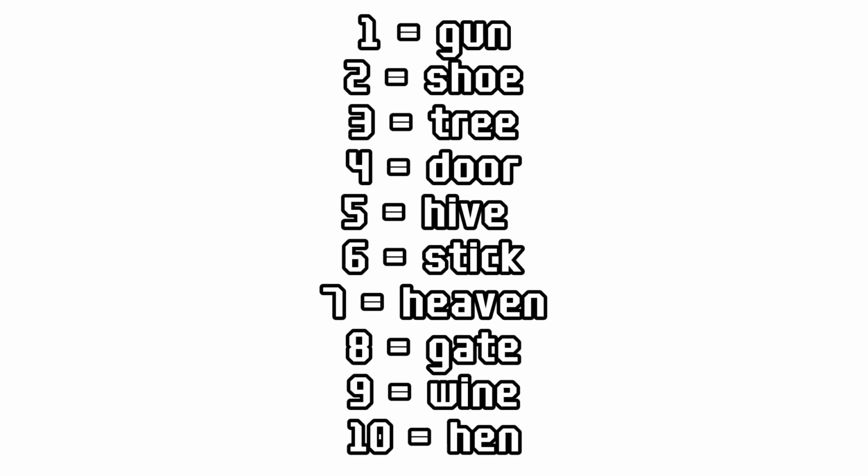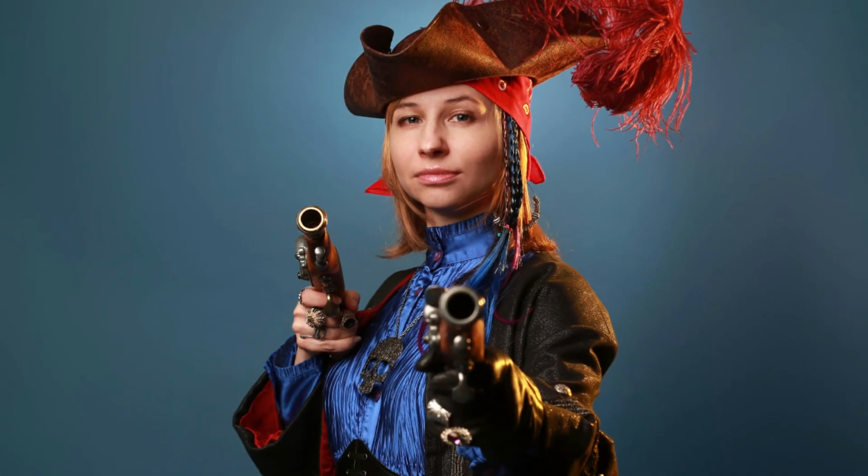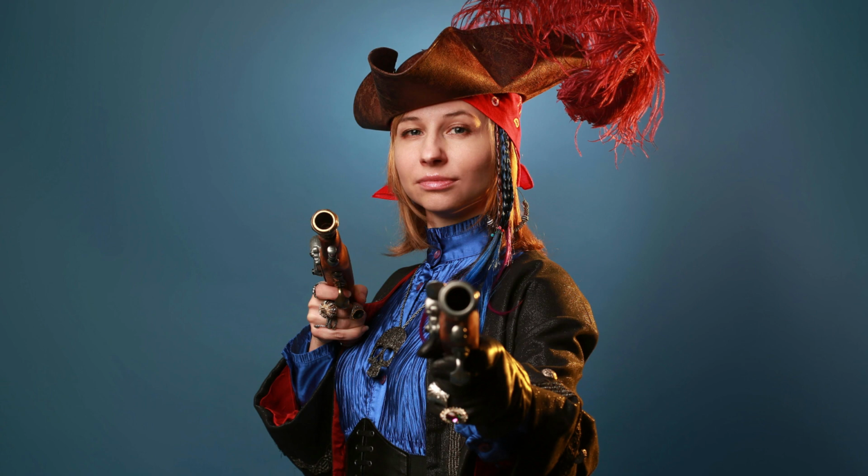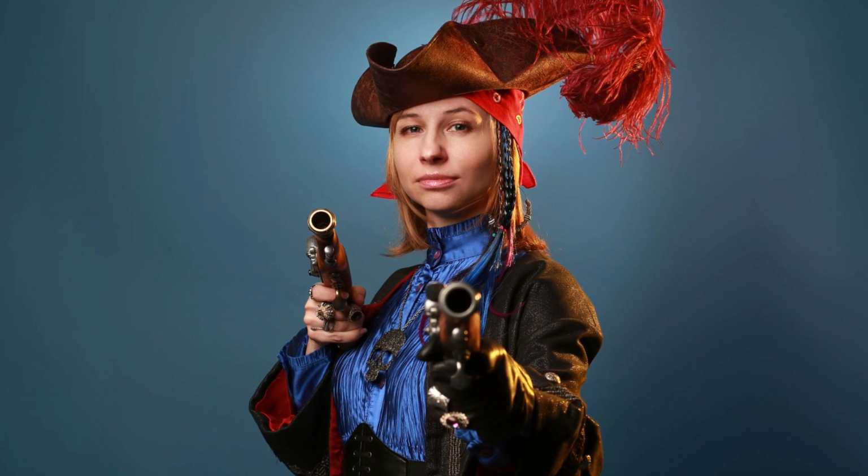Number 2. Ask your friends to come up with 10 random nouns and tell them you're going to remember them. Not only that, but you're going to remember them in sequence. Number 3. Your friends tell you each noun one by one. Number 4. Associate each noun they throw at you with its corresponding object above. So for example, let's say the first noun is pirate. Remember that 1 corresponds to gun? Now, creating the image is easy. Imagine a pirate with a gun.